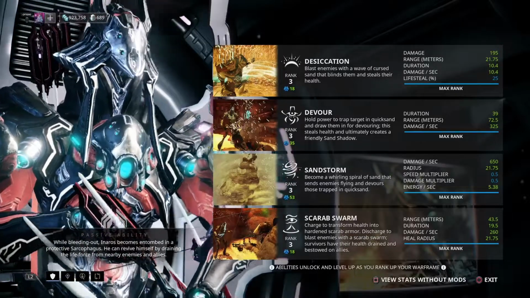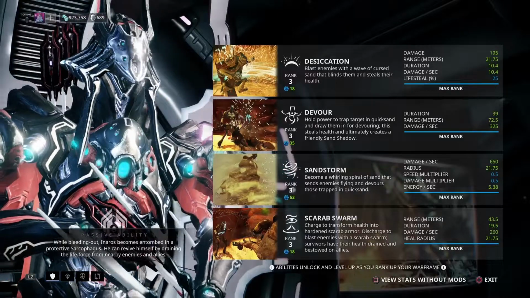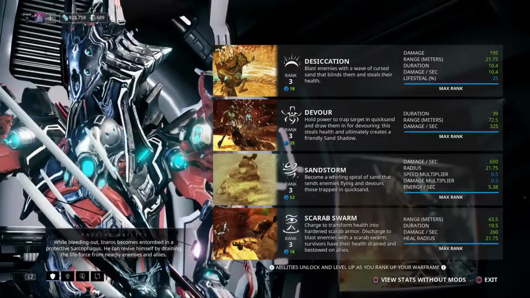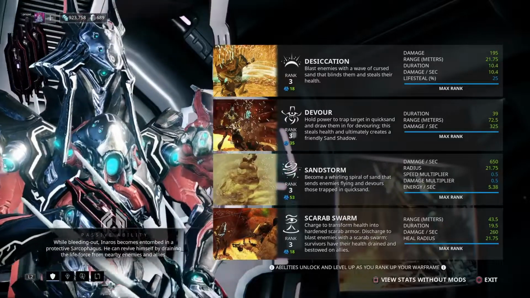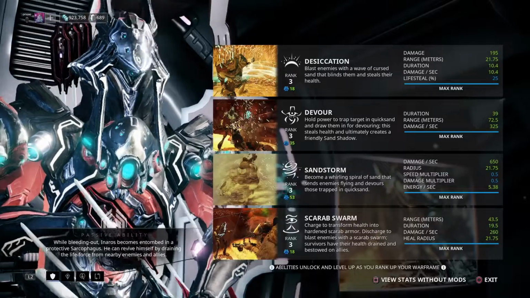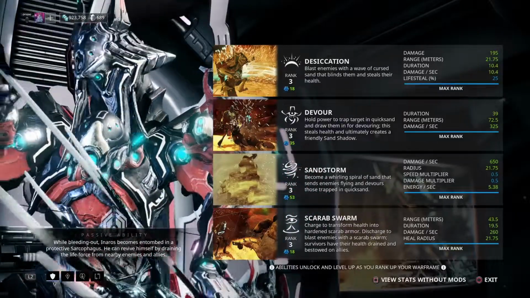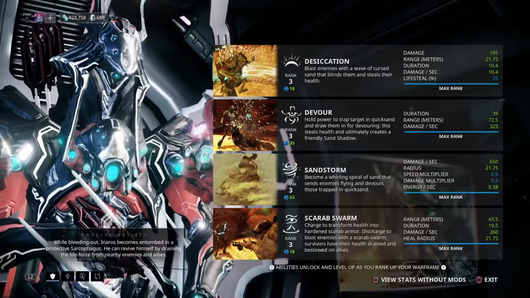So, his first ability is Desiccation. Desiccation allows Inaros to blast enemies with a wave of cursed sand that will bind them into place and steals their health in order to regenerate his own health. This ability is affected by ability mods such as power, duration, and efficiency. So definitely take that into consideration when you're building your mods, but we will talk about that in another tutorial for him. If you want an advanced tutorial, you'll need to leave that in the comments.